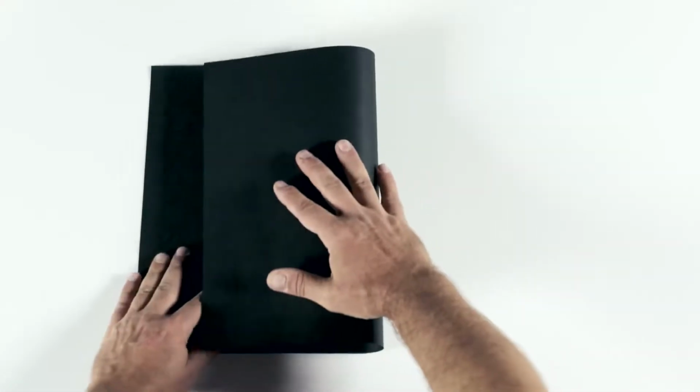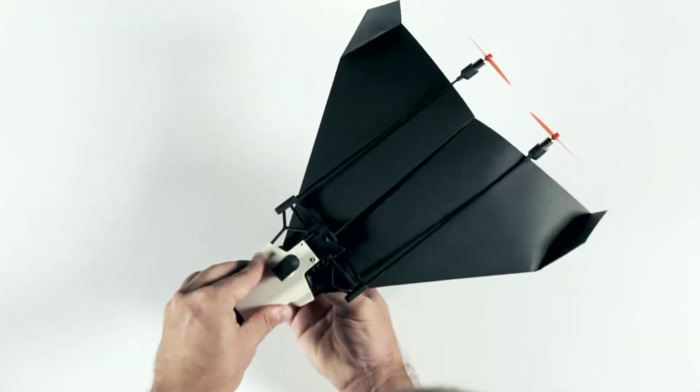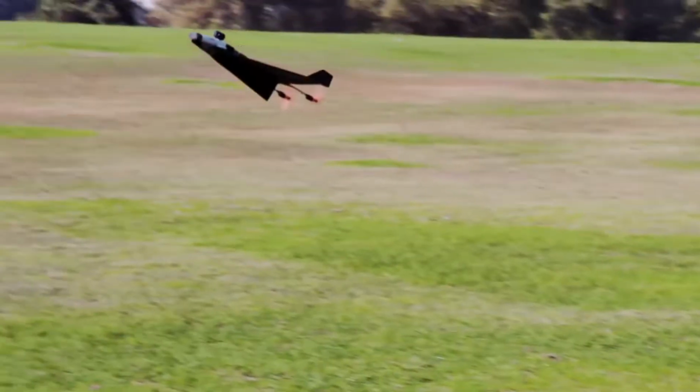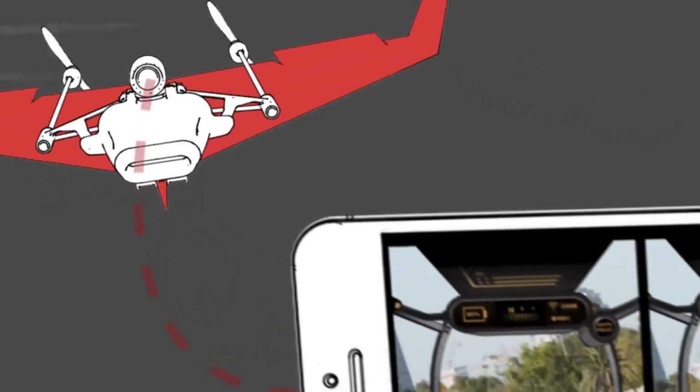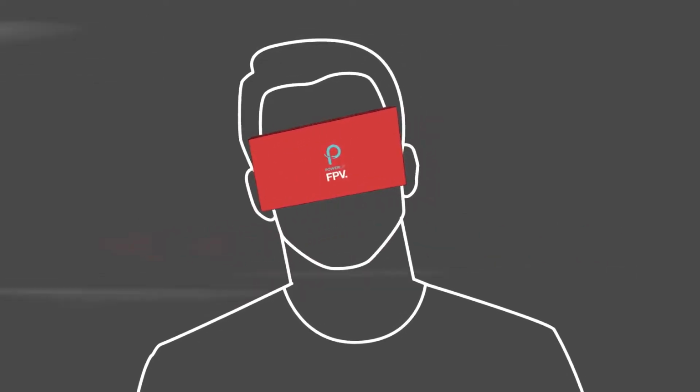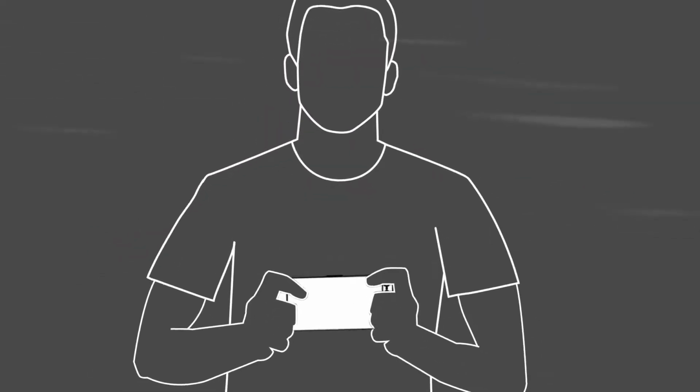Just take a piece of paper, fold it into a plane, and attach the modules. Put your phone in the cardboard viewer, and you're ready to fly. The camera streams live video to an app on your very own smartphone, sitting in the head-mounted goggles. To control your plane, just tilt your head lightly. And there's also a gamepad mode for when you feel like handheld control.